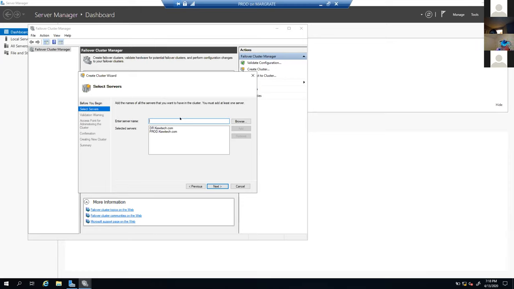I think I added prod, but my DR is not able to, because I think the three VMs cannot run at the same time because it's slow. Yes, definitely you will not be able to run them at the same time. So what you can do, just add one and go. It will just add that node in the cluster. Then once you get your stuff set up, you can add the other one. Okay, thank you. Why didn't you call to get that stuff added? Doc told me he was going to help me in the afternoon, but he got too busy and he couldn't. So I'll try to get him tomorrow to help me with that. Yeah, try it tomorrow. Let's get it done. All right. So now if you have these two, Momisol, are you here?